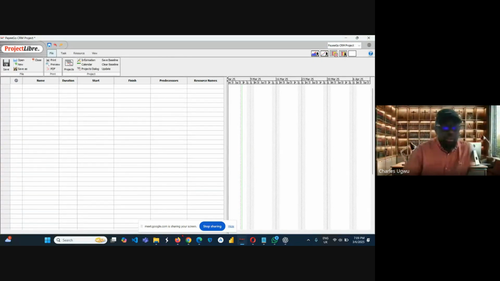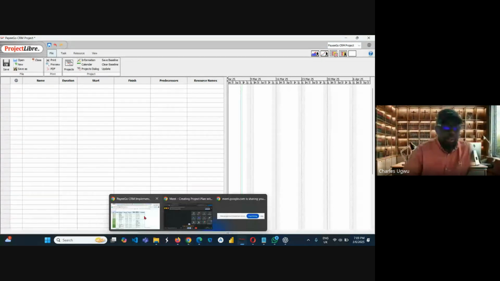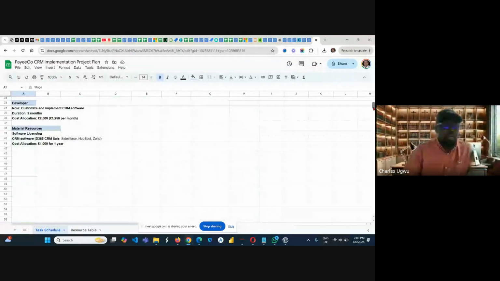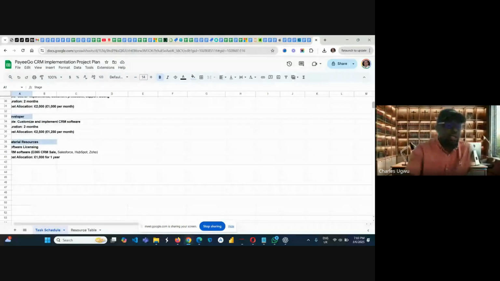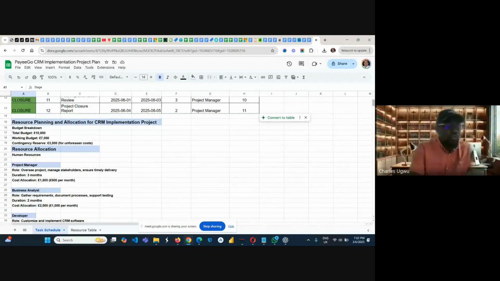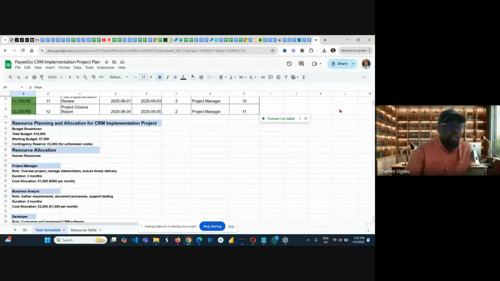The data set I shared with you, this is it. This is where I'm going to be working from tonight. If you go down the data set, you see other information I captured here: resource planning and allocation for the CRM project, budget breakdown.